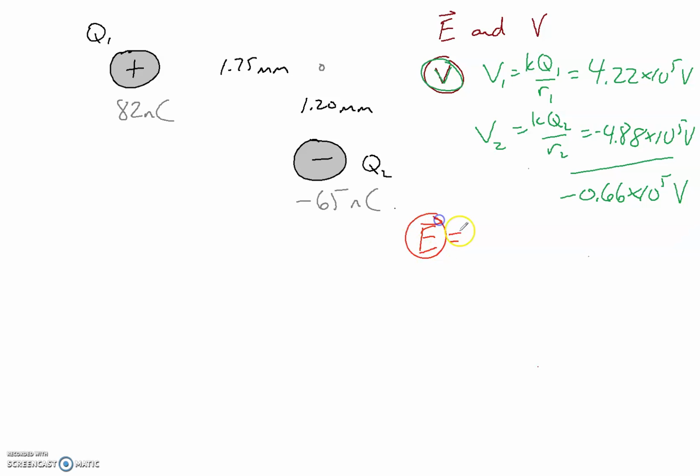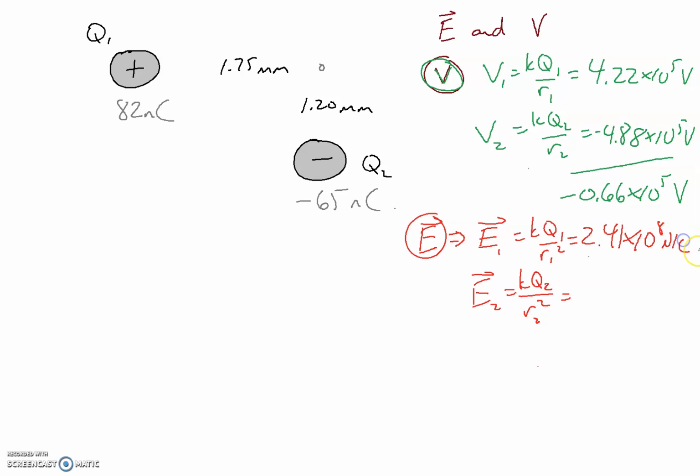And we've done this type of thing before, where we take our two electric fields, and that's going to be KQ1 over radius 1 squared. And electric field number 2 is going to be KQ2 over radius 2 squared. And we can find our two electric fields and then put them together. So for E1, we should get 2.41 times 10 to the 8 newtons per coulomb. And that field will be going towards the right. And then E2 should be like 4.07 times 10 to the 8 newtons per coulomb, and that field to be going down.